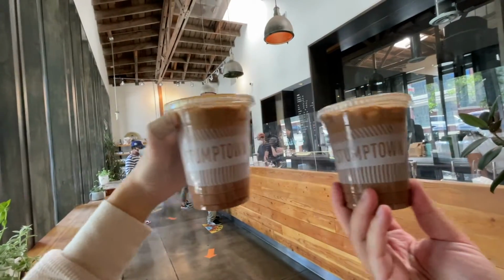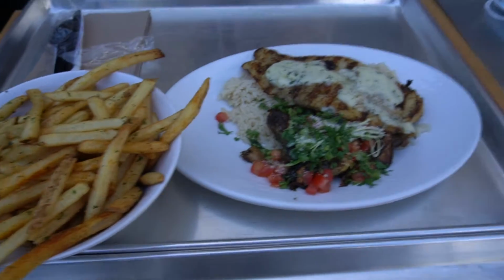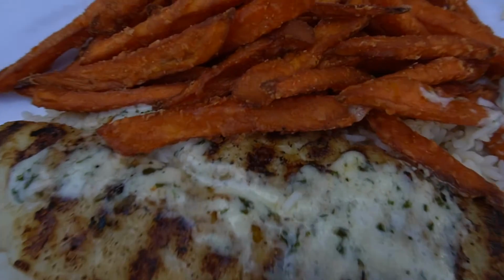And then it's currently 3:00 and we're gonna go finally eat lunch. Oh wait, I didn't talk about what we drank. We went to Stumptown Coffee in LA and it was pretty good. We both got an iced mocha. And yeah, it was just a pretty good little coffee shop in LA. And now we're gonna go to a California Fish Grill because I was just really randomly craving it. So yeah, we're here at California Fish Grill and we got the same thing except Christy got Brussels sprouts. But this is swai fish and garlic butter sauce. Delicious. Now you're supposed to drown.